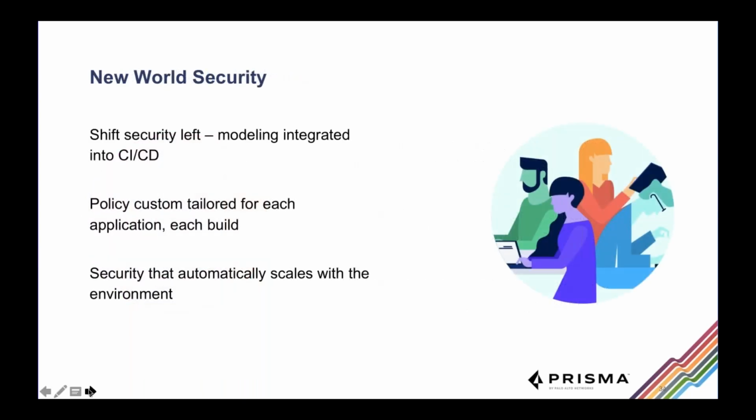If we go to the next slide, to bring this part to a conclusion, this new world of security is really about saying, how do you integrate that policy, that approach throughout the life cycle? How can you ensure that every time you're building your application, you're finding and detecting and actually being able to prevent compliance problems and vulnerability issues, that you're able to begin creating that model for what's normal, so that every time your developers are building an application, every time your overall DevOps team is deploying an application, it's already been checked for vulnerabilities as part of the build process. It's automatically being modeled for what it should be doing at runtime, and then throughout its life cycle, that runtime model is being enforced.